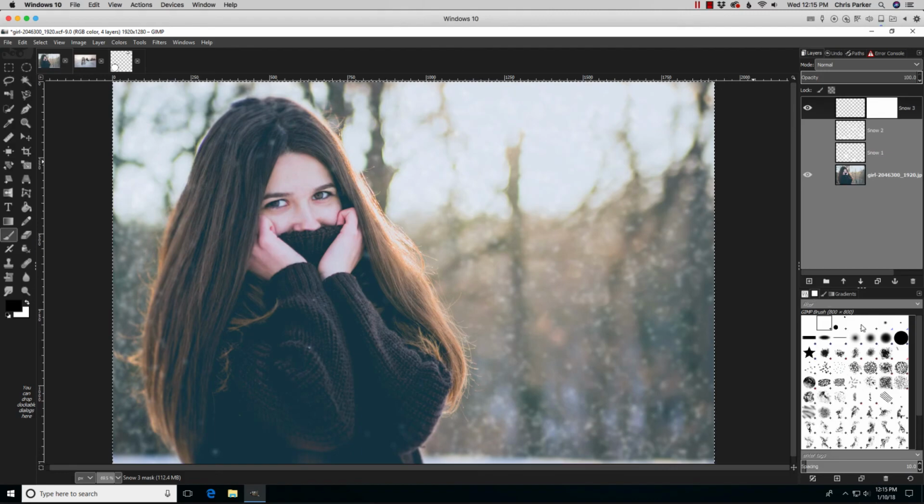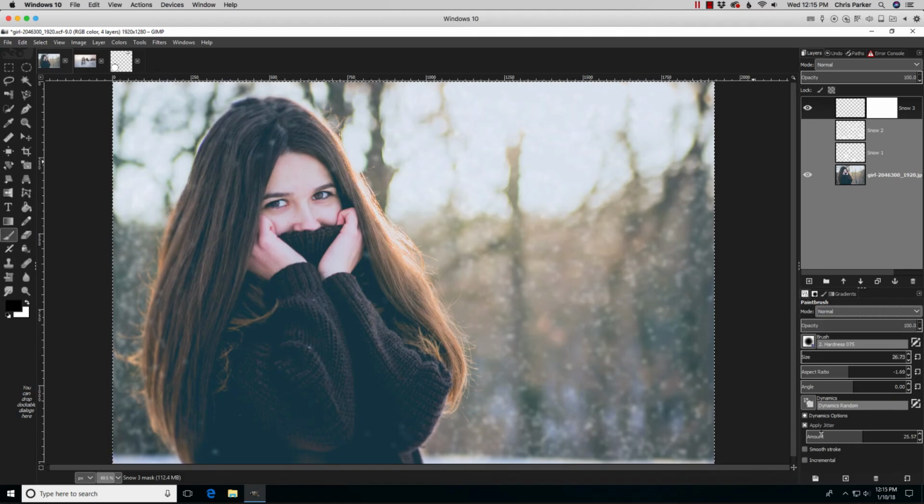Now we need to select a new brush. I'm going to select this soft edged brush here. And then we're going to change our tool options again, so we're not adding this randomness that we did before. So we're going to select our basic dynamics, deactivate the apply jitter, and then we're just going to use a larger brush to make sure that we cover a larger area. Aspect ratio, I'm going to put that back to 0 or close to it. And then when I paint with black, I can remove that snow from the areas where I don't want it.